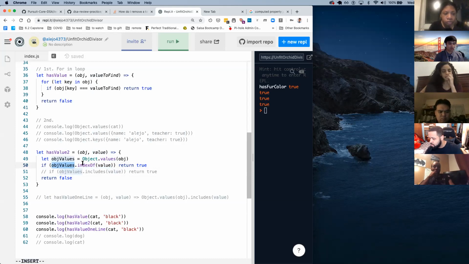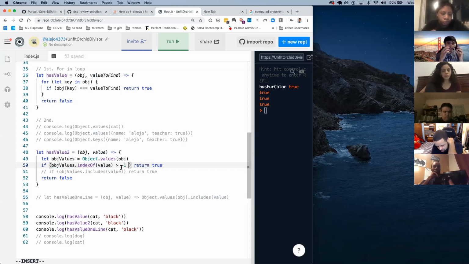If it was found, the index will be one of 0, 1, 2, 3, or however many elements we have in the array. If it didn't find the value in any of the object values, it's going to return -1. So that's what we did here, greater than -1.